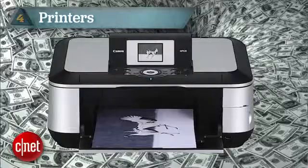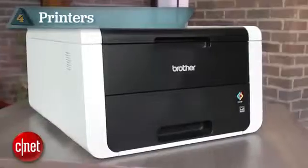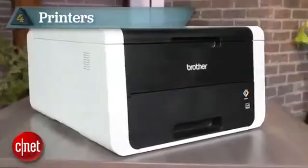At number 4, printers. I really can't think of any other technology that gets me more worked up than inkjet printers. Not only are they an eyesore and a huge pain to set up, but they need constant feeding and attention. You run out of blue ink, you have to replace the whole color cartridge at $30 a pop. Your printer head gets clogged. Have fun priming the pump and wasting half your ink in the process.